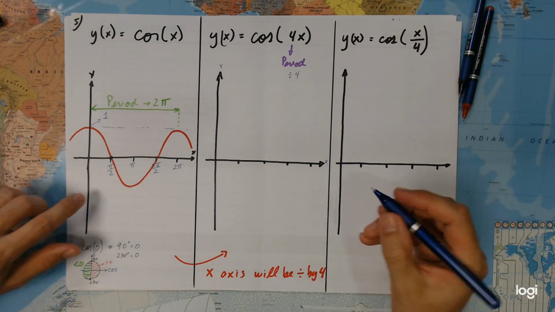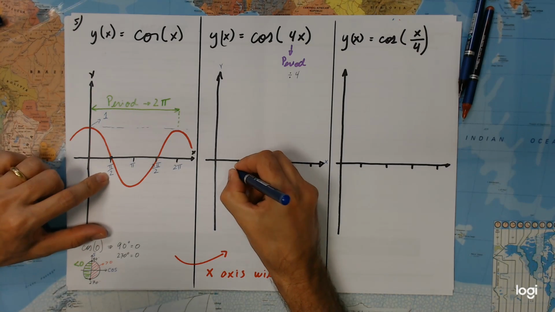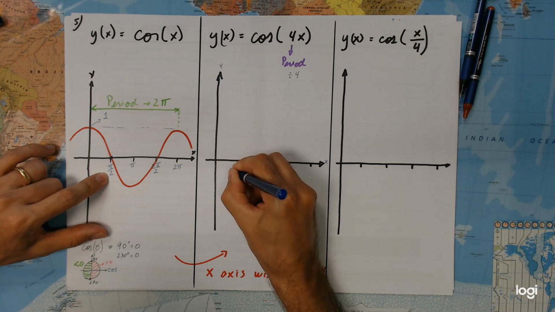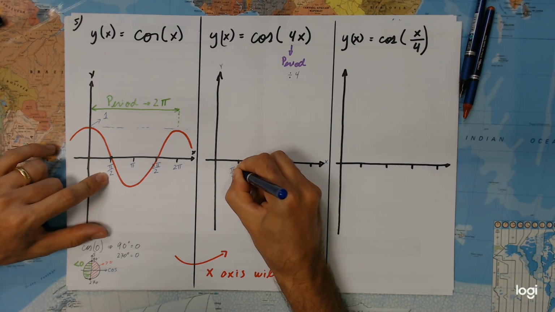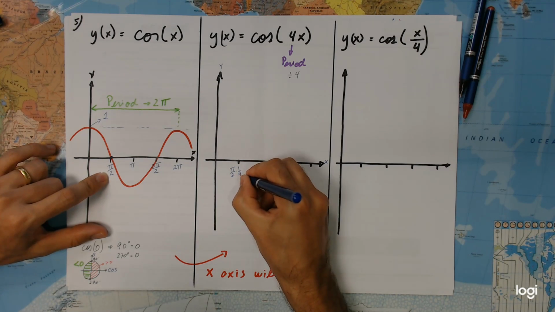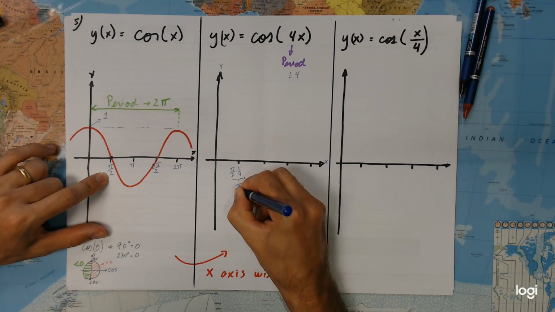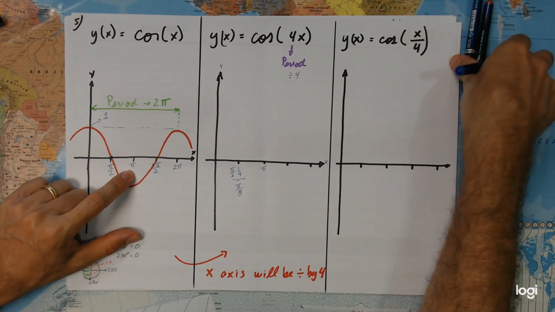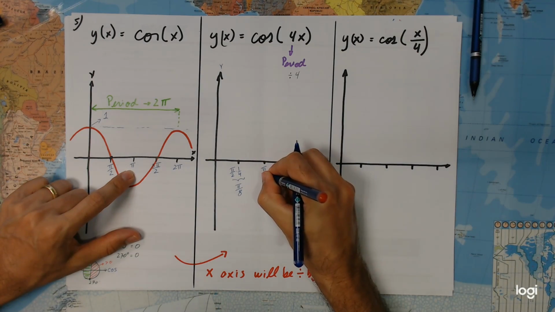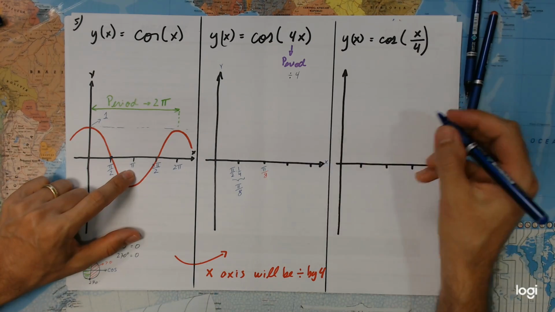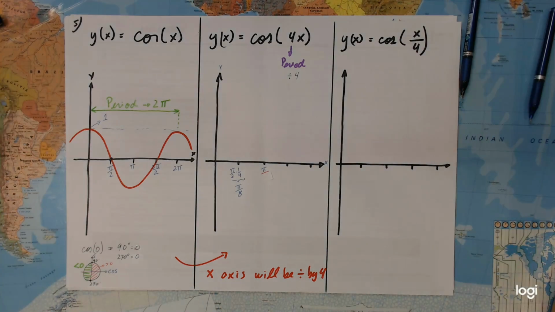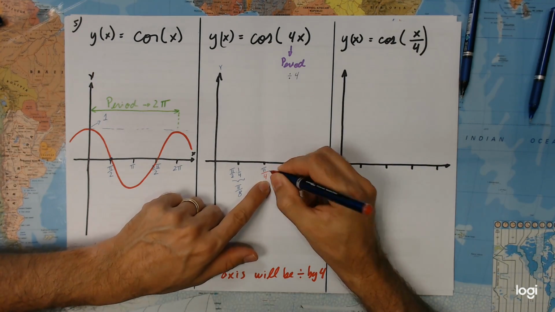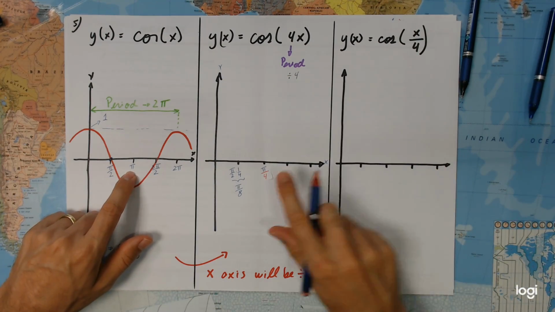This is what it means. So if we had pi over 2, in here is going to be pi over 2 divided by 4, which means this is going to be pi over 8. Here it used to be pi, now it is going to be pi divided by 4, right? Sorry. So continuing, this is going to be pi divided by 4. We are just going to take this and divide by 4.